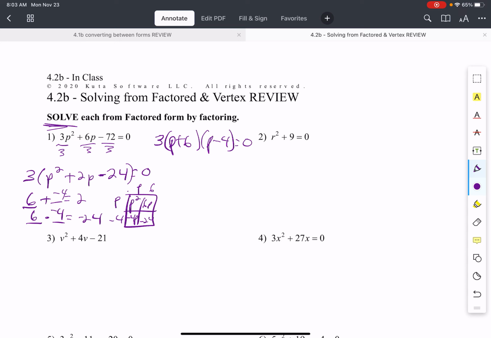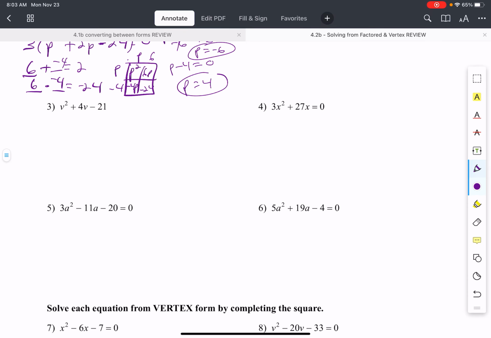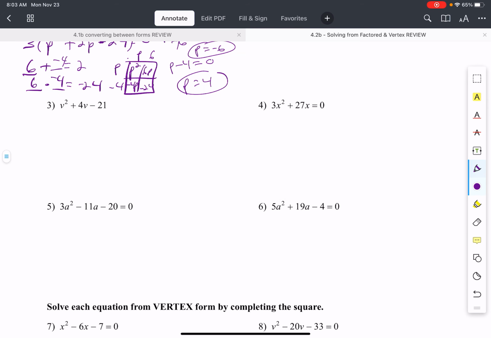Good. But then I'm going to take my two factors individually and set those equal to 0. You just always like do the opposite. You can, as long as it gets to 0. There's a GCF or A is 1. That's not going to work on ones like number 5 and 6.